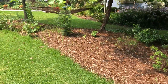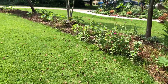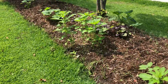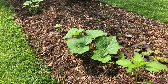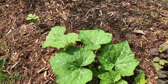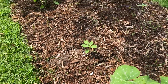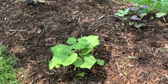Last night, I got a good portion of the wave hand weeded. I still have a little more to do today, but I think with the barley being removed, it looks significantly better. And I think actually the pumpkins did germinate. I think these are the Seminole Pumpkin. I just thought that I had planted them more in the middle of the bed and not on the edge. But I'm feeling pretty good that this is actually going to end up being a pumpkin ground cover.